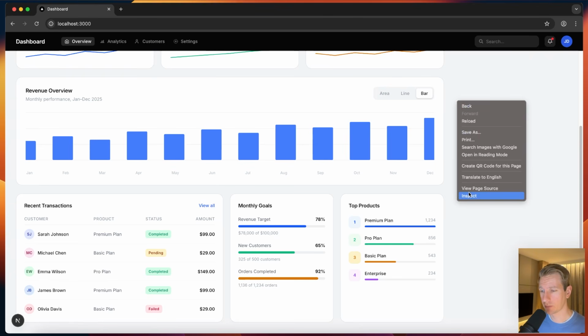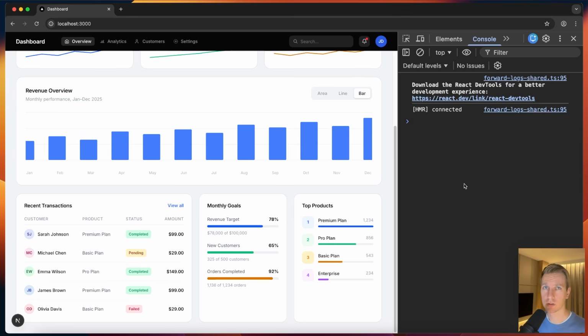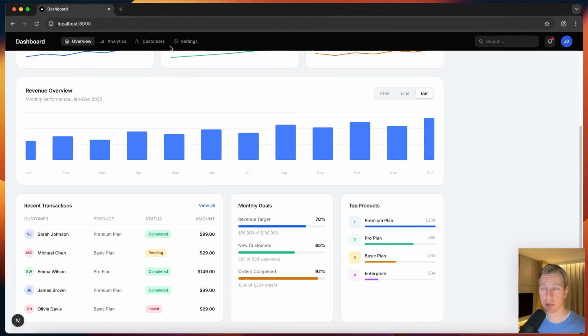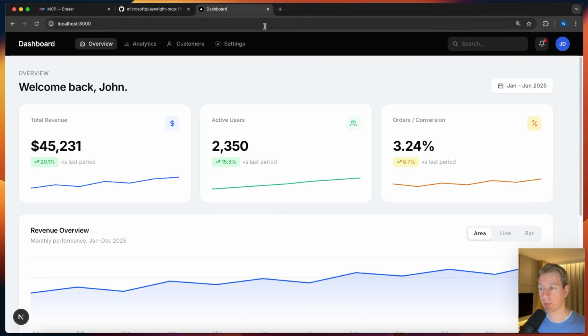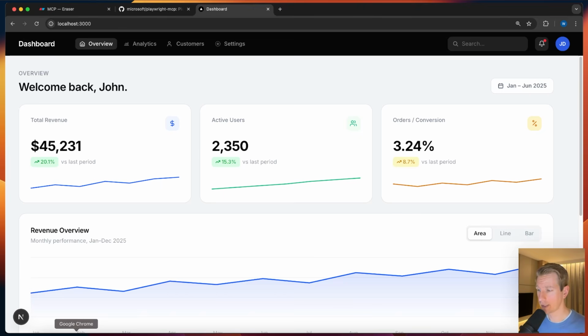Right, so if you're running into some bug and you have your console errors here, you can just ask it, check out the console errors, right? Or if you have issues with the network requests, you can ask it about network requests. But it opens up a separate window here. So this is not using my existing window here. There should be a way that we could make something like that work. But for now, this is what I wanted to show you with Playwright MCP, right?